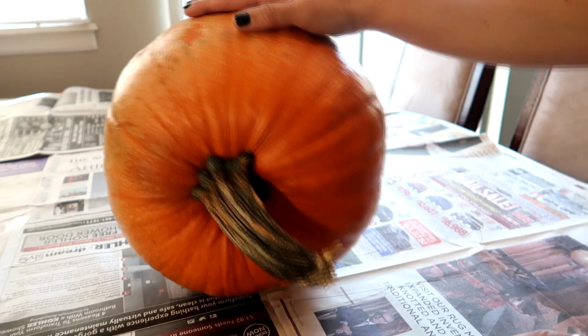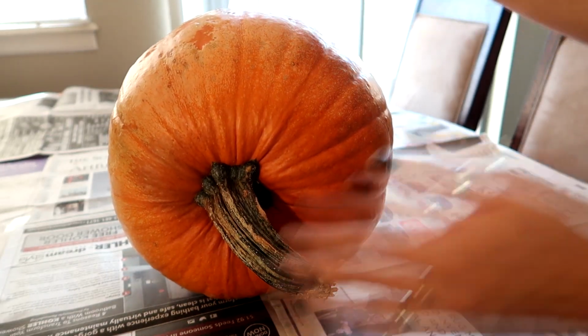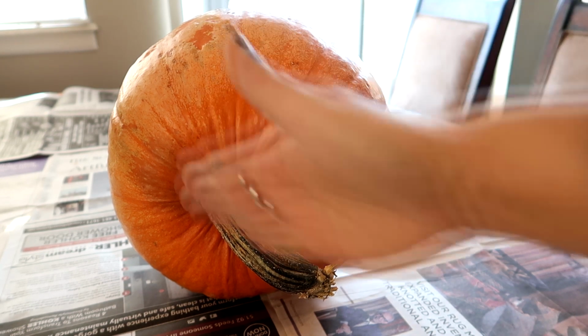Now, this pumpkin, if you notice, has a flat spot. So that's going to be the perfect spot for me, because then I don't have to worry about it rolling around. So our witch's nose is going to go this way.